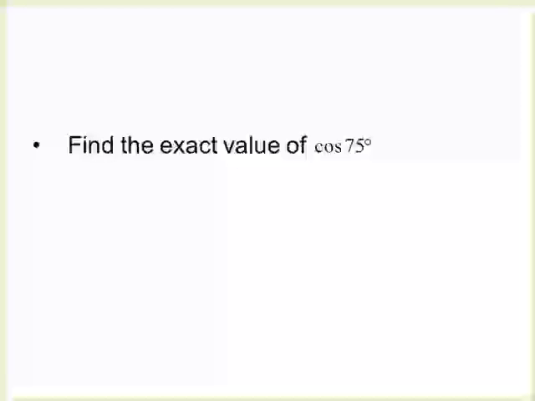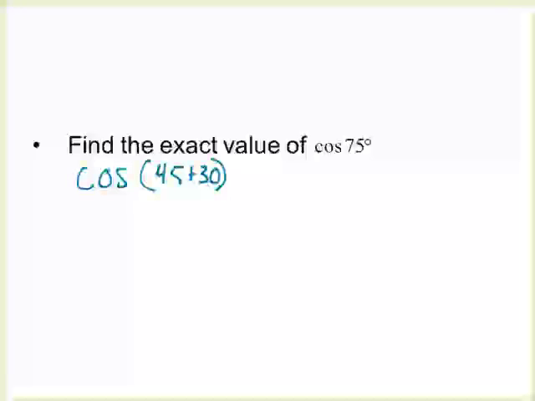So to find an exact value, what we want to do is think about some angles that we've worked with, that we can do stuff with, that will either add or subtract to give us the angle in the question. So what can I add or subtract that will give me 75 that are things I can work with? 45 and 30. Because 45 we've got a triangle for, 30 we've got a triangle for, so those are numbers we can work with for angles. It doesn't matter what order you do them, so 45 plus 30, 30 plus 45, it doesn't make any difference at all.